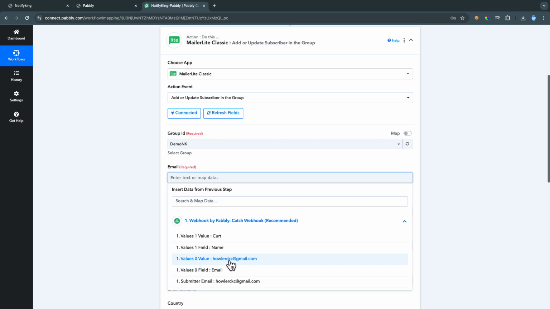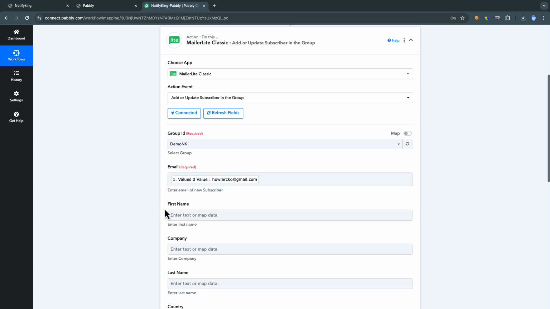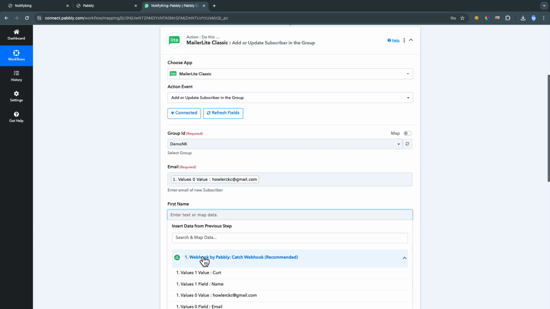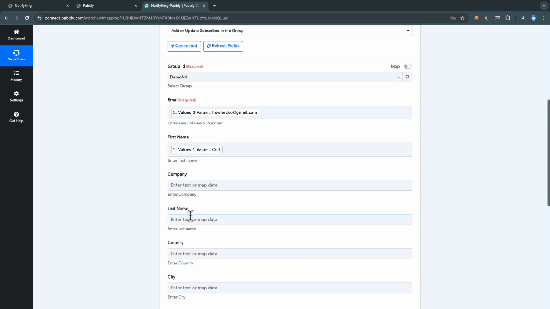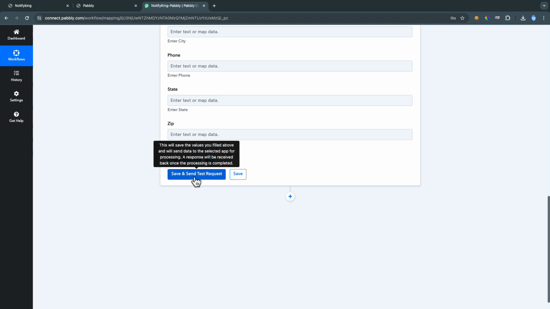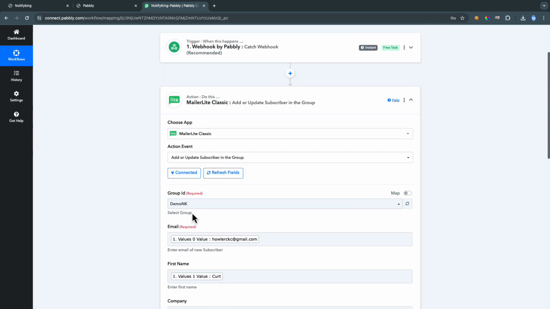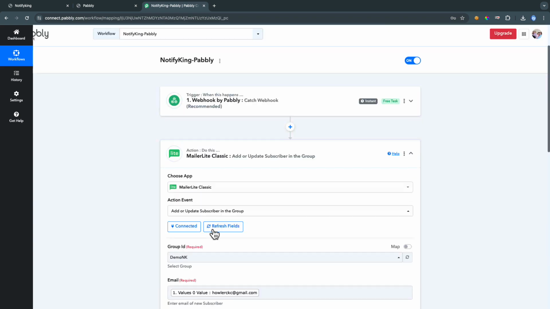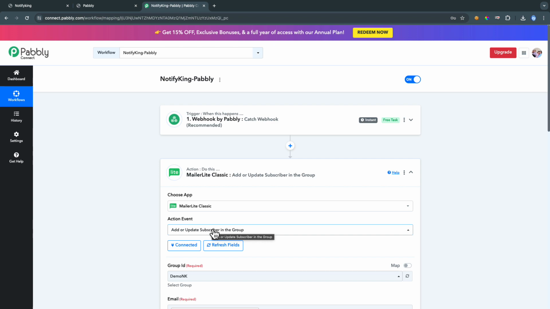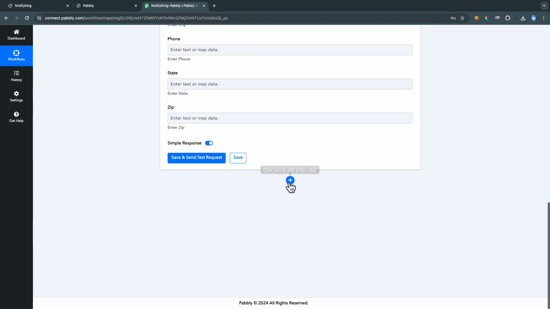There's the value for the email. So we have that in the first name. We do the drop down. There's the value for the name. We don't need to fill out anything else. And what we could do is click on save and test, and it will actually add this email address to that group automatically for us. That's how quickly and easily that you can add. And then, of course, if you wanted to add them to school or to any other CRM, you can. It's very simple to do.